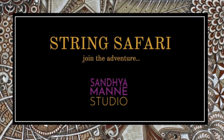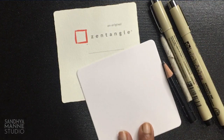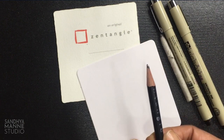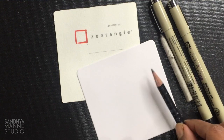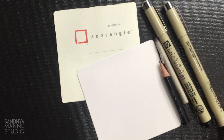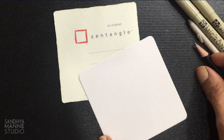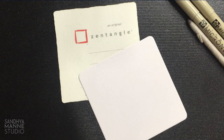Now, for today's project, I will be working on my white square tile with my black pen, pencil and stub. So go grab your supplies and let's get started. So here we are with our supplies, my white square tile, and this is my pencil, stub, 01 micron black and a 08 micron black. So let's get started. This is our string safari number 19.